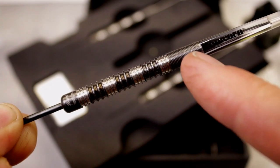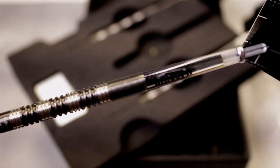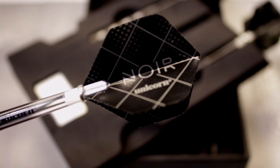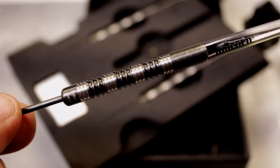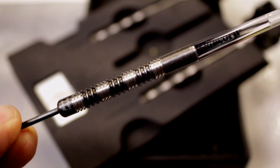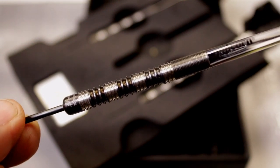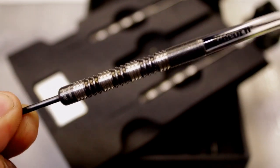Then we've got these smaller rings — they're not as deep; they don't have as much depth in them. And we've got a Unicorn shaft and then this pretty cool flight. Kind of interesting with 'noir' written on it. Really nice looking barrel. Nothing super special about it as far as design element goes — it's got some nice grip and a really cool coloration. Alright, let's take it over to the board, give it a throw, and then a final wrap-up.